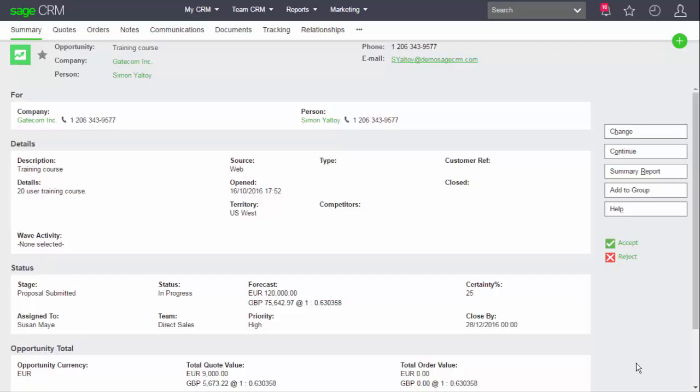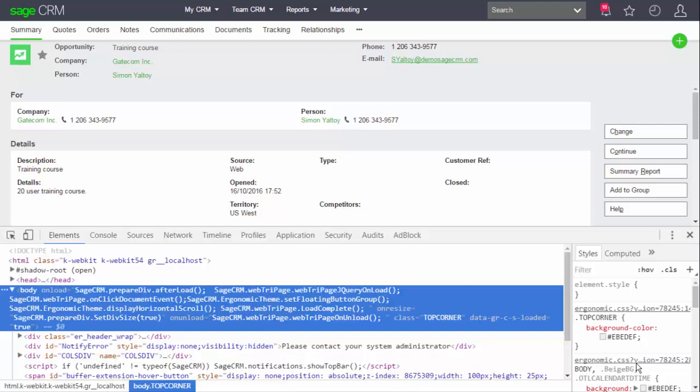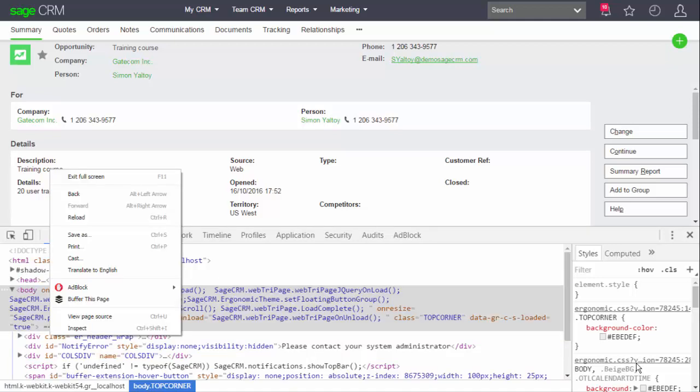Switch back into my browser. Here I'm looking at an opportunity summary screen. Each browser that we use, Chrome, Internet Explorer, Firefox, have tools that allow us to examine the structure of the page and then experiment with interactions with those objects. Now I happen to be using Chrome, and to access the developer tools I press F12, so that's function key 12. And I've just opened this up and I can explore the HTML that makes up the page, or I can zoom to an individual element by right mouse clicking on a field and selecting inspect.